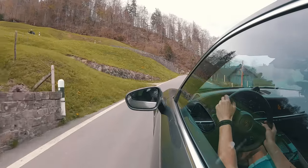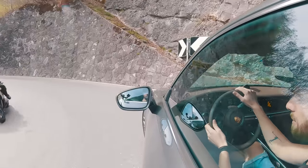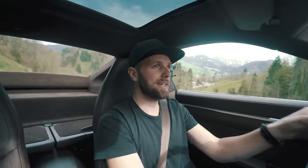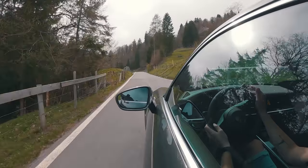The first thing that I've loved is the sheer power and just driving experience of this car, which you would expect from most Porsches. It just drives incredible. It really, really does. And I mean that from the driver feedback, from the way it goes around the corner, from the seating position, which is brilliant. You're nice and low. It is a proper driving experience, this car.